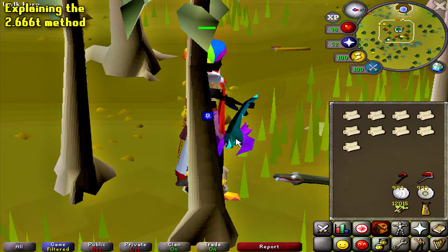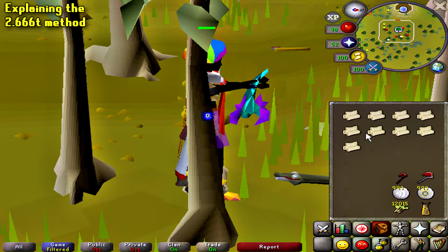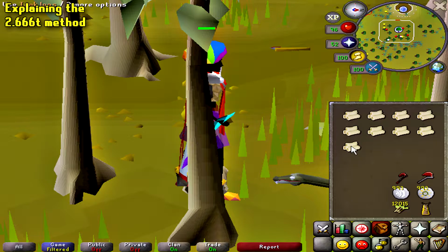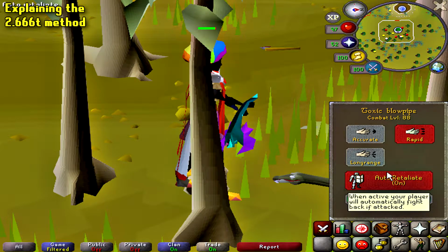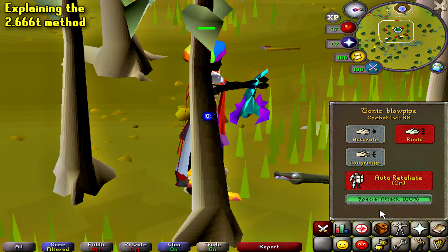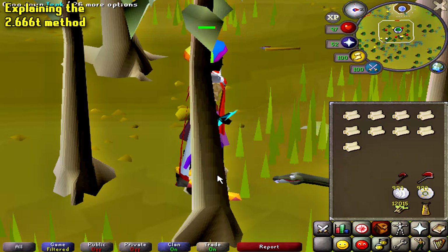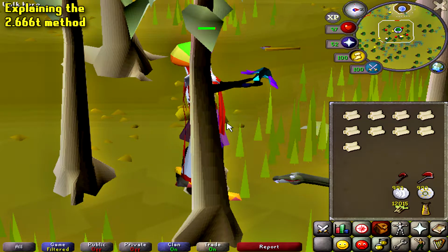Alright, so now I'm going to be explaining the method. The smartest of you will probably understand this immediately, but I will also go in depth with the method and explain more. You have to have your blowpipe on rapid and auto retaliate has to be on. This method is based on the fact that when you auto retaliate on an NPC with your 2-tick weapon, the blowpipe, and then click back on the tree afterwards, it does it very quickly. It's able to do it in 2 ticks.